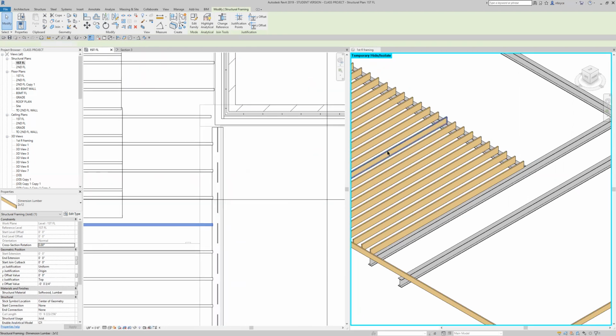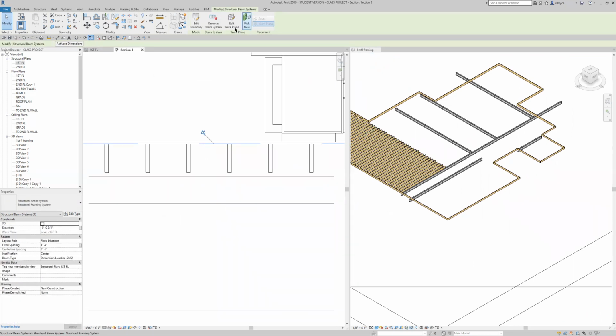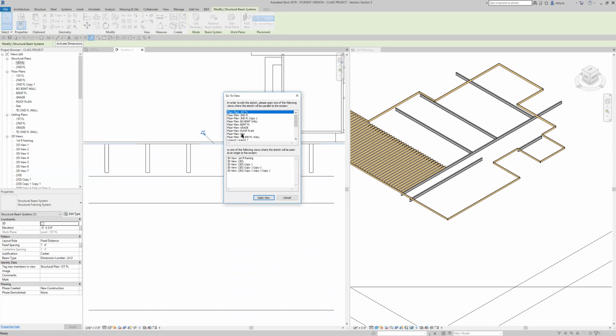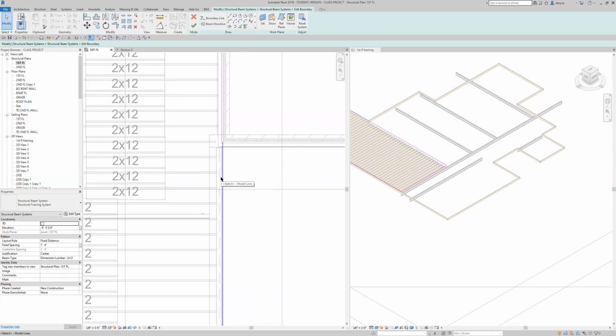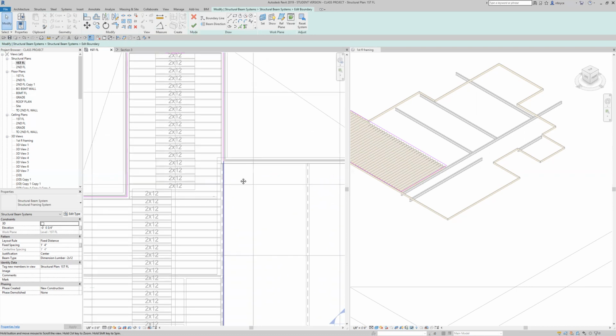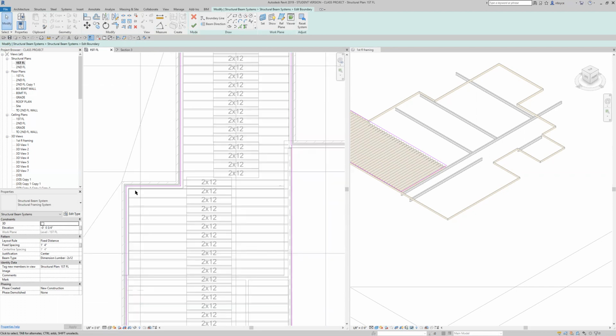All right, so I want to go back to my section, and I want to pick that. All right, we're going to say edit the boundary. It's going to say, all right, well, let's go back to the structural first floor plan. Okay, to open that view and see where I'm telling this is the magenta line that I want my framing to go to, and yet Revit has decided to clip it at the basement wall, and I don't know why. I don't know why it does that. Sometimes it does it and sometimes it doesn't, but this time it did it, and I don't know why. I don't see any constraints here that say clip it, and I don't see anything over there that says clip it. So let's see.